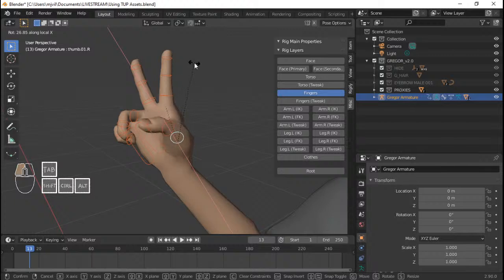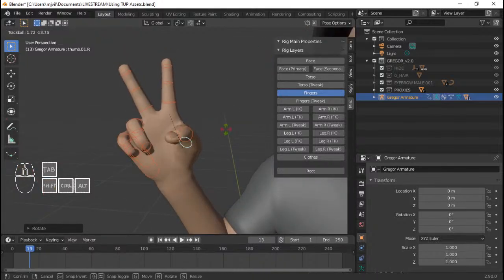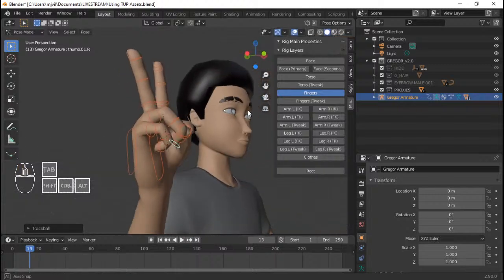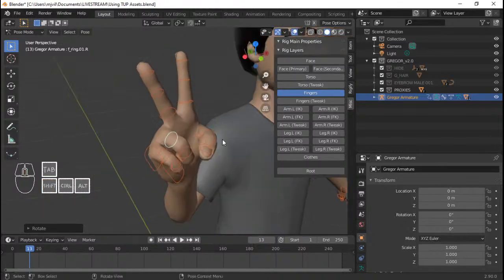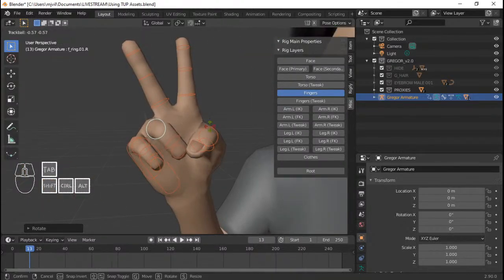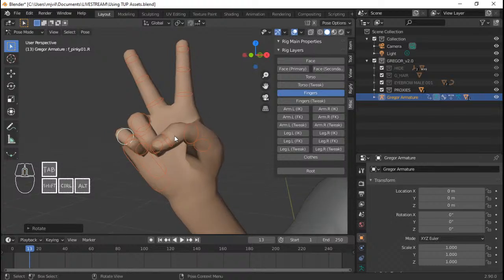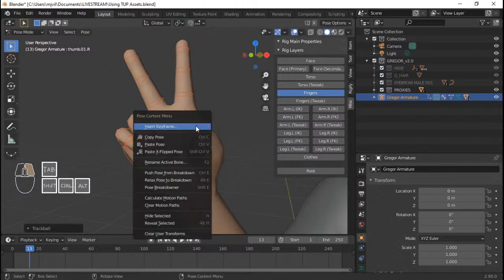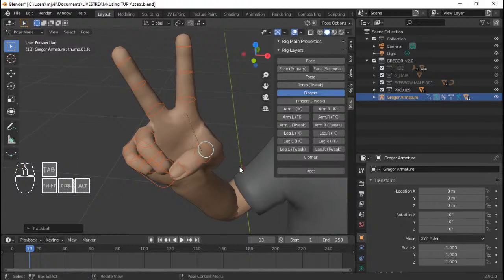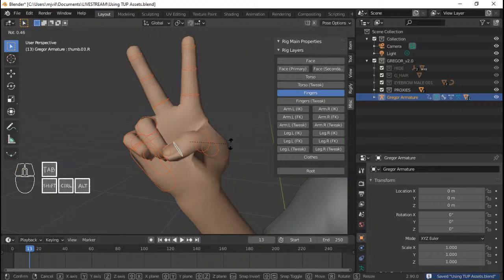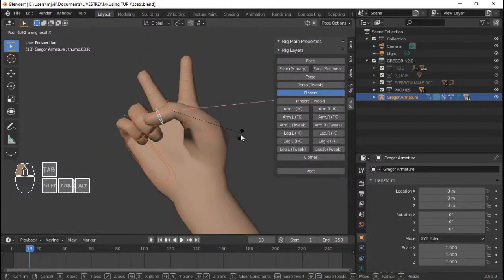And let's just pose Gregor's hand here to do a peace sign. So yeah, Mbuddy, this is basically how the fingers are moved, just rotating it into position. And you can use your own hand as a reference if you think that Gregor's fingers are deforming in a weird way. So yeah, just use your hands.